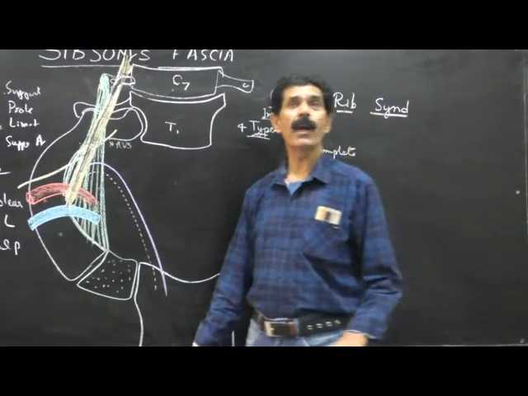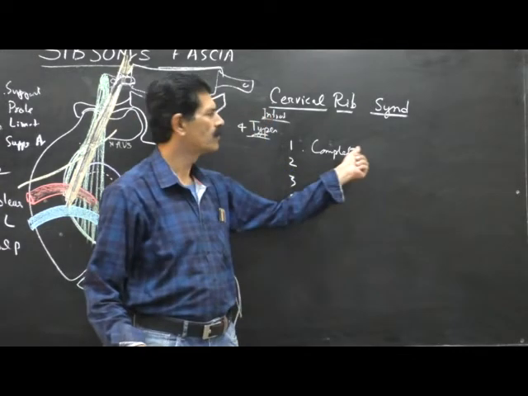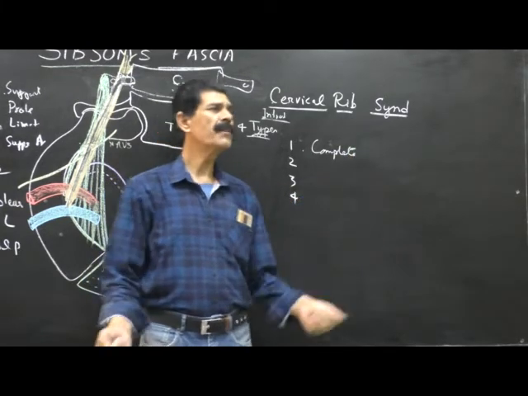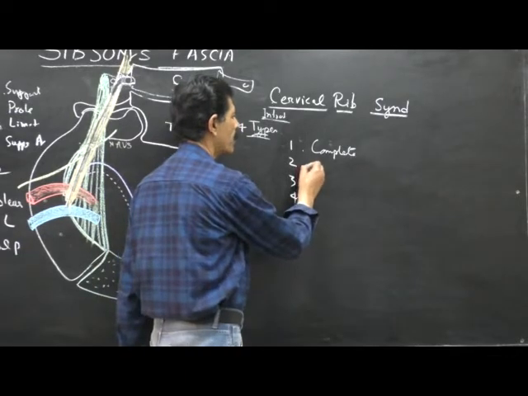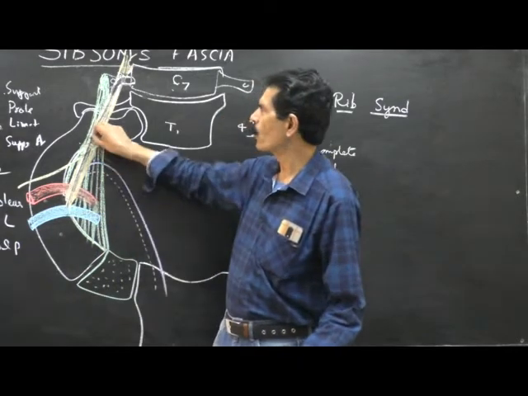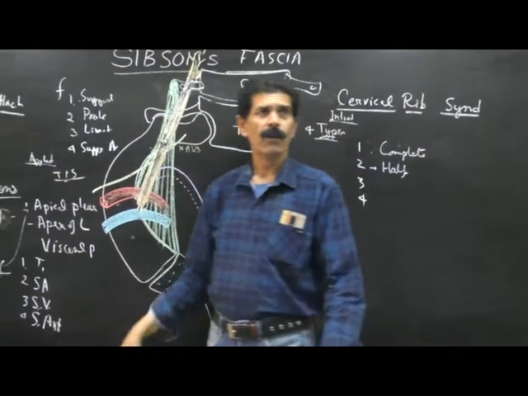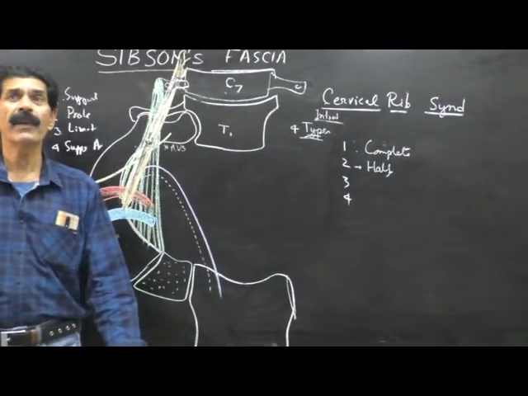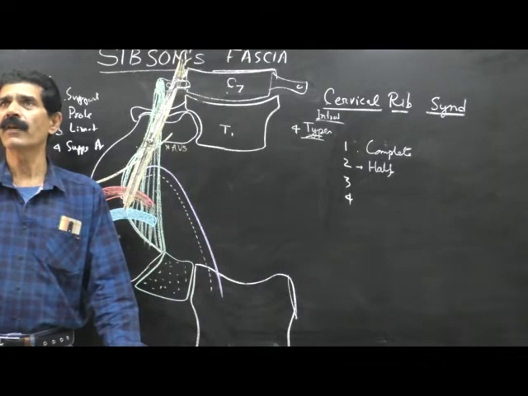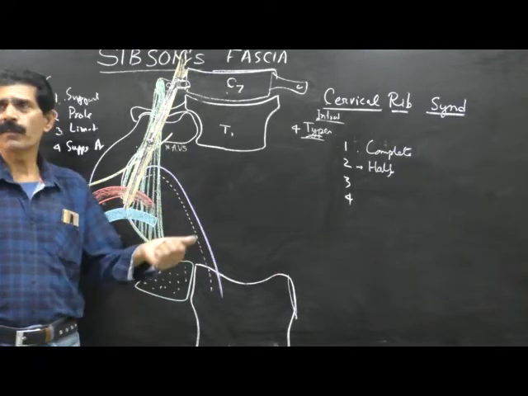So in some of the people, it is a complete bone from the starting to the scalene tubercle. So it is a complete bone throughout its extent, superiorly and inferiorly. But in some individuals, it may be half. Only the upper half is bony, and this terminal tip of the cervical rib may be pointed and painful. A pointed tip may be there when it is half of the length. It can't reach up to the scalene tubercle. So it may be the variation, the type.